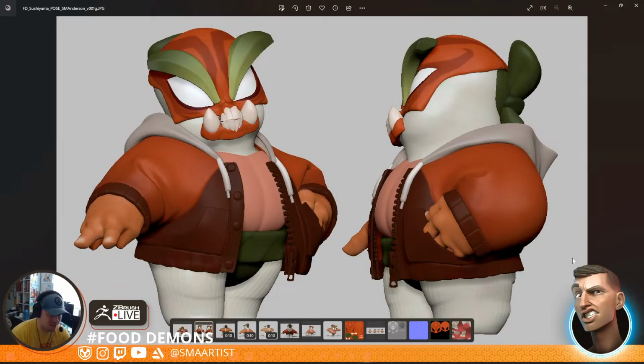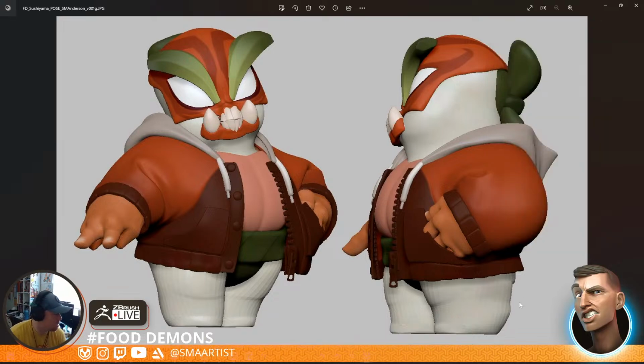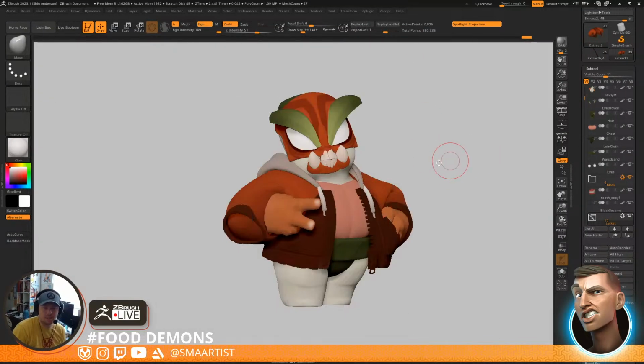So, golly, is there a setting where you can make that film strip not pop up? I wonder if there's... let me see if I can find anything. It doesn't look like it. Hide film strip. That's kind of an irritating little feature. I'm not gonna lie, I don't like that. I'll just leave it open so that it's not there anymore. Hello, little sister.